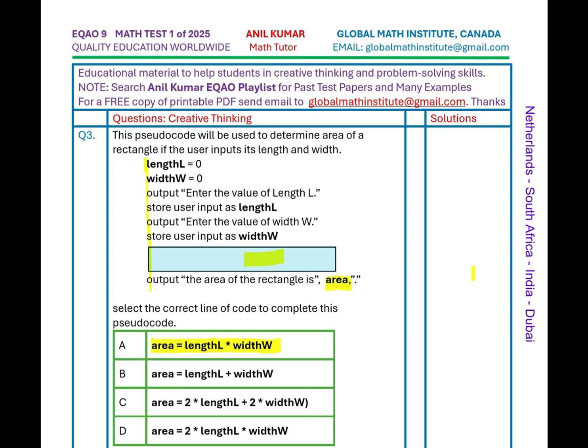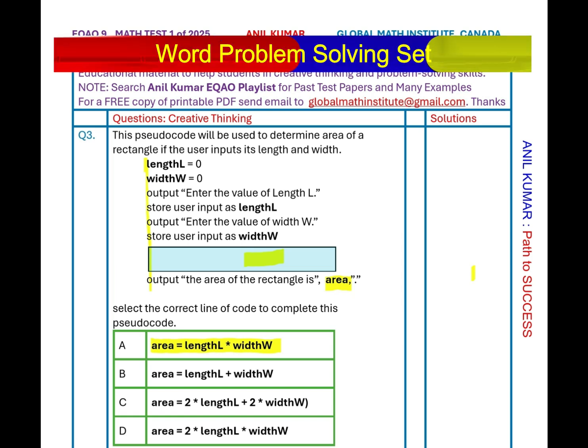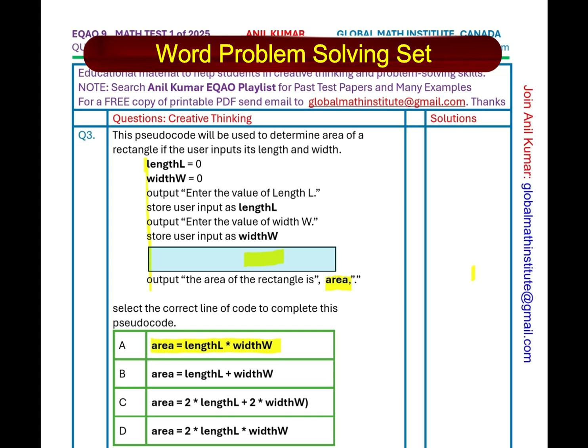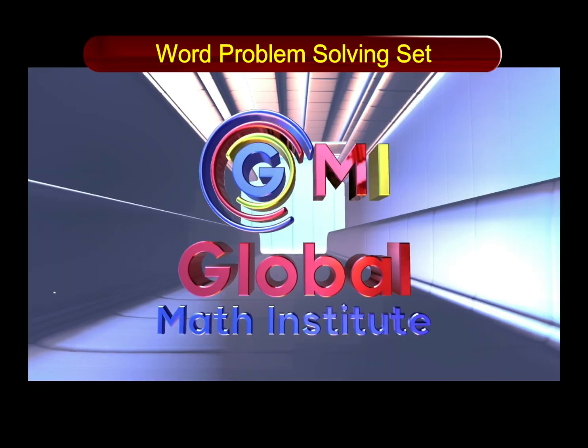The whole idea here is to understand the coding part, how the variables are initialized, how are they associated with values, how are we prompting a user to provide inputs, and how do we print the solution on the screen as an output. I hope this concept is clear. In the next set, we are going to take slightly more difficult questions.